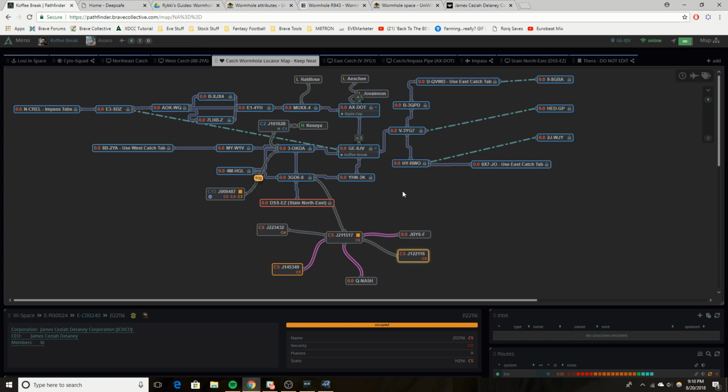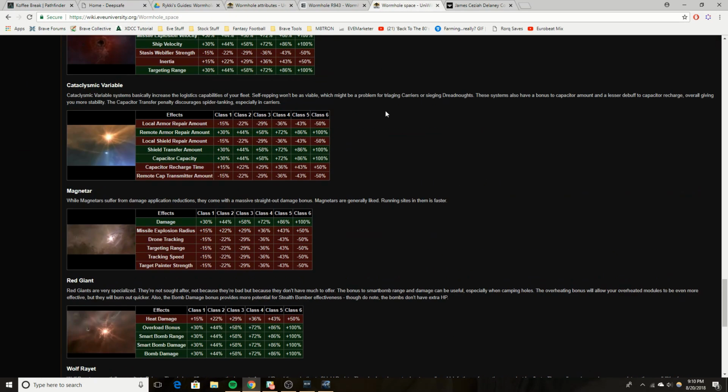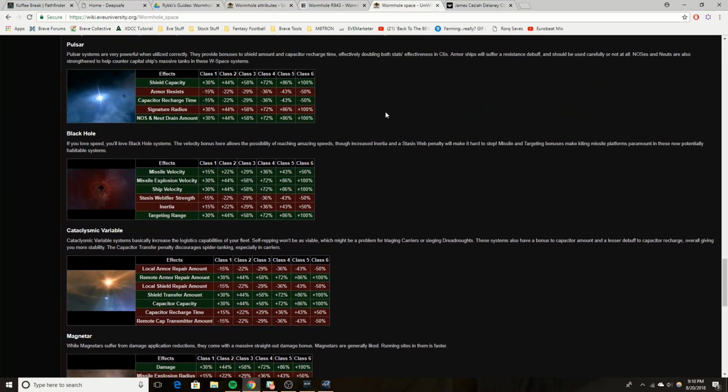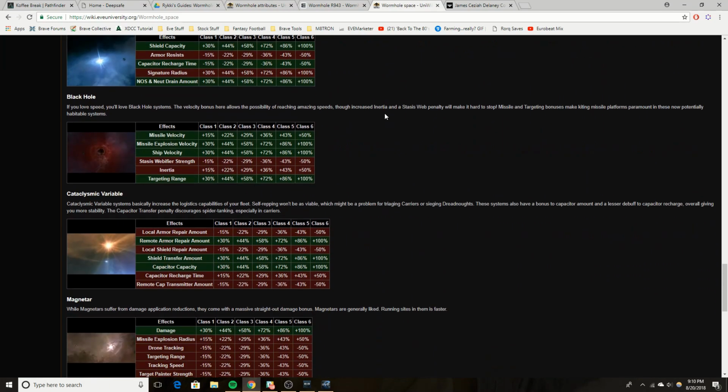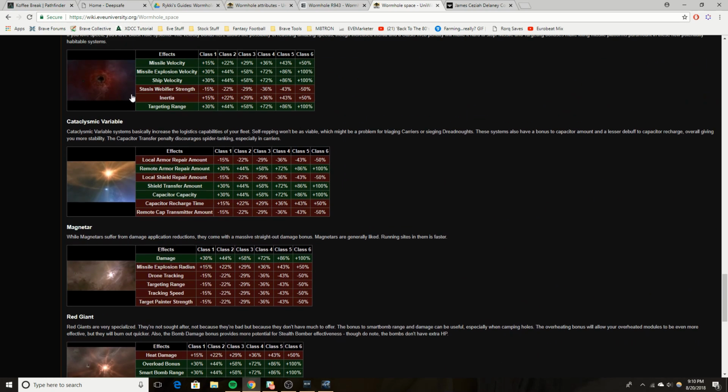So generally you want to kill those as you go through the sites. And they give you more money, and we're usually fit to kill them. Fits are on the hole divers for doing that sort of thing. With some modifications at will. Usually we use remote rep Dominixes for the poorer holes. Nestors are a little bit better at repping, and you can use Nestors in Cataclysmic Variable wormholes.